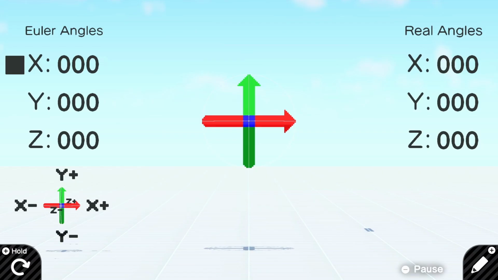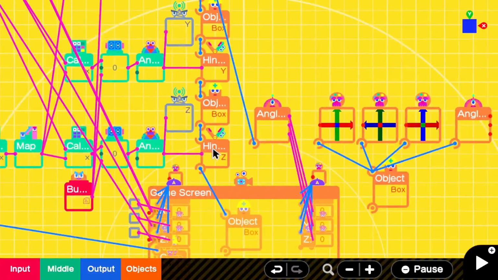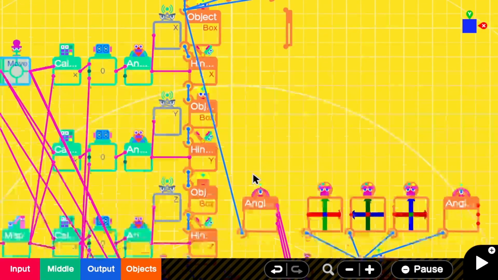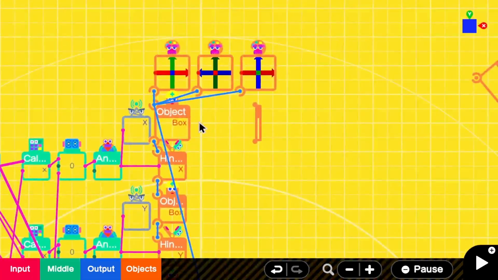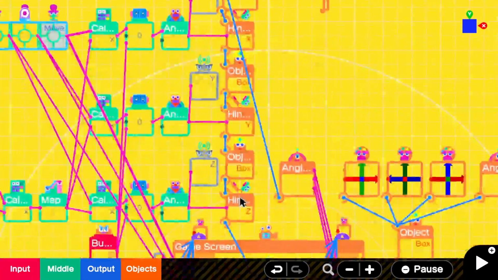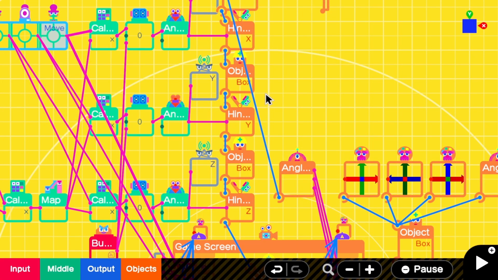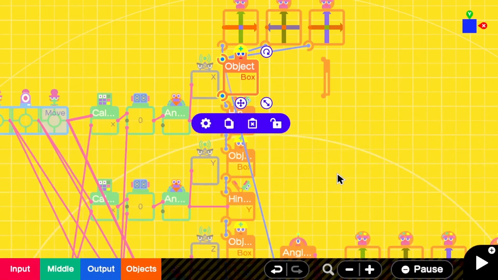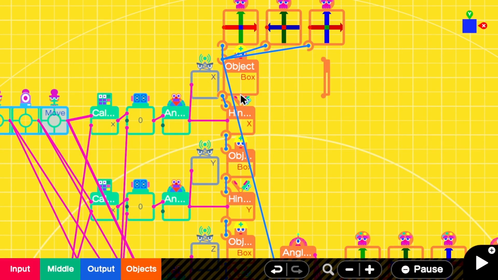So if you're in a scenario where you need to use Euler angles, for example, Game Builder Garage, we only have the Z, Y, and X hinges here. So the only way that we can actually rotate an object in three different axes is by doing something like this. And this is essentially the same thing that the game does with the rotation settings, where it rotates with the X first, and then the Y, and then the Z.